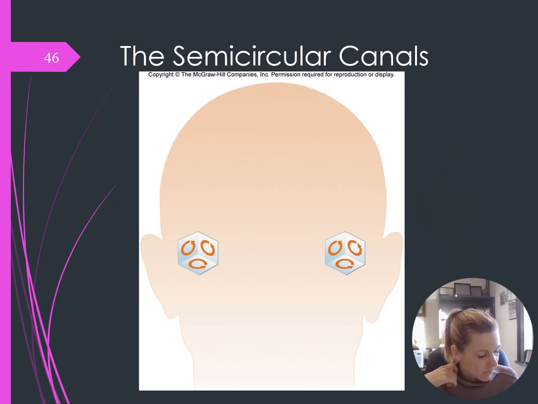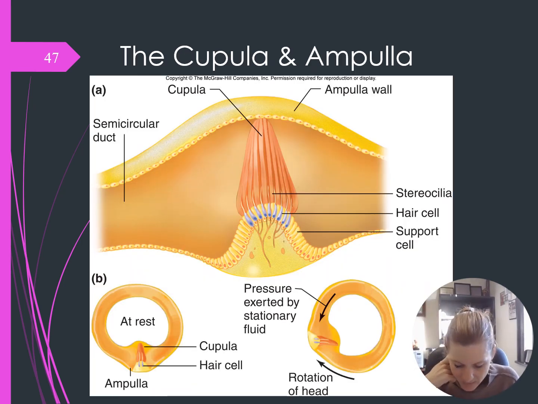So how does this work? These semicircular canals are going to contain sensory hair cells, and they're going to sense rapid changes in head position. And if we take a look within these semicircular canals, there's a cupula and an ampulla, and you can see those here. Those hair cells are going to be stimulated by the change in that fluid. So as I rotate my head, that fluid's going to swoosh around, and it's going to manipulate those hair cells and activate them to allow us to understand that there's been a change in body position and allow us to maintain our balance in that way.